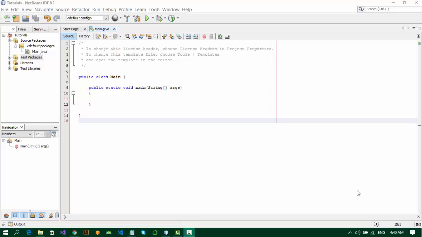So we will use the bicycle concept to understand the concept of classes. So let's say, what is a class? A class is a blueprint or a sketch or a model.